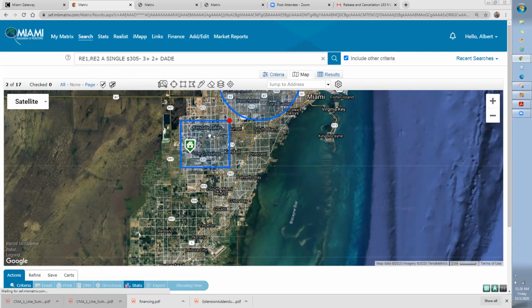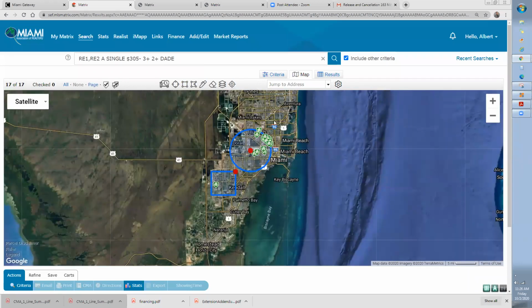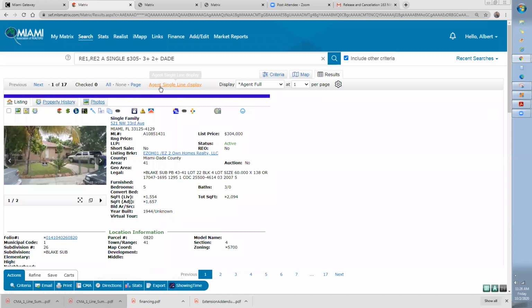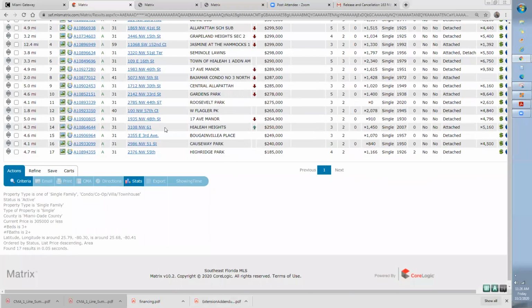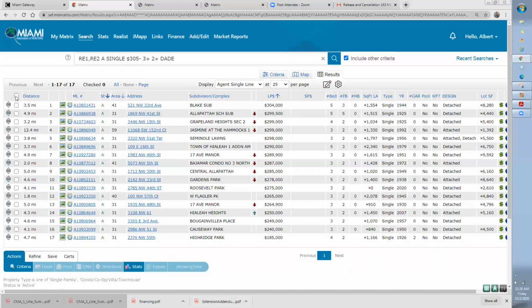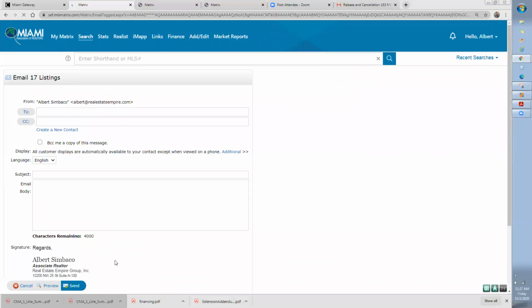Okay, that's no problem. But now if you notice on my search field, I have the first search and the second search that they wanted. So whenever I send them the email and results, I'll be able to show them the 2 areas that they wanted. Here's the list of everything that's in those 2 areas. I can just click here on email, and then send the email to the client.